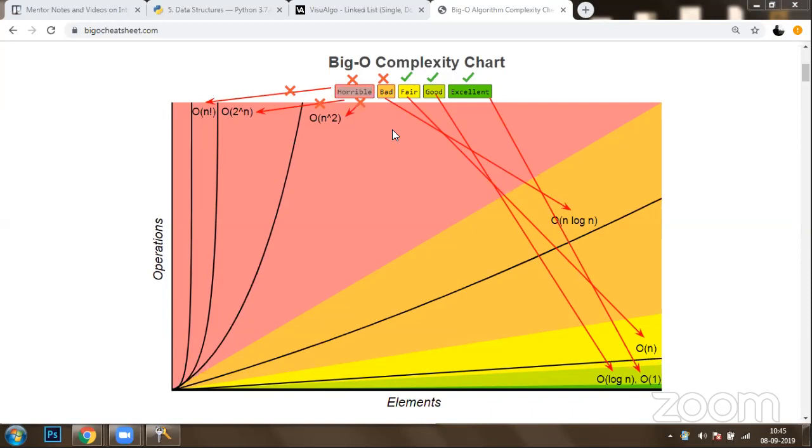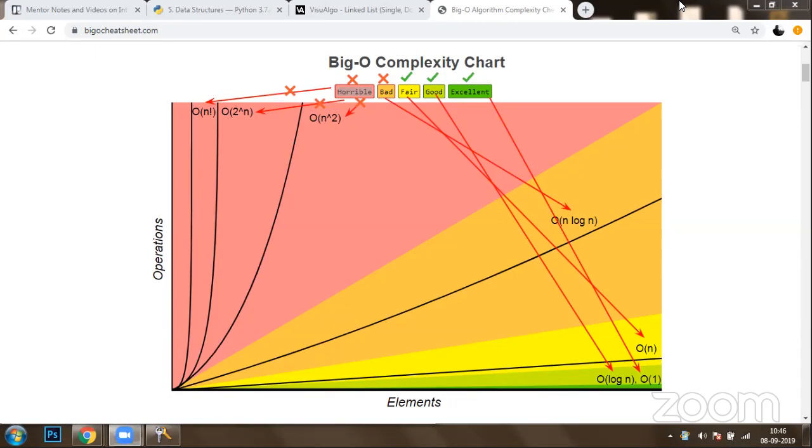Now you all need to tell me which is the excellent time complexity. You have to push these answers on chat. Okay, big O of 1 is the best, excellent time complexity.